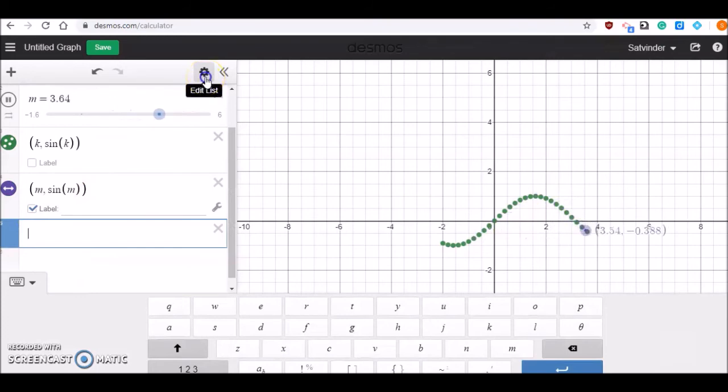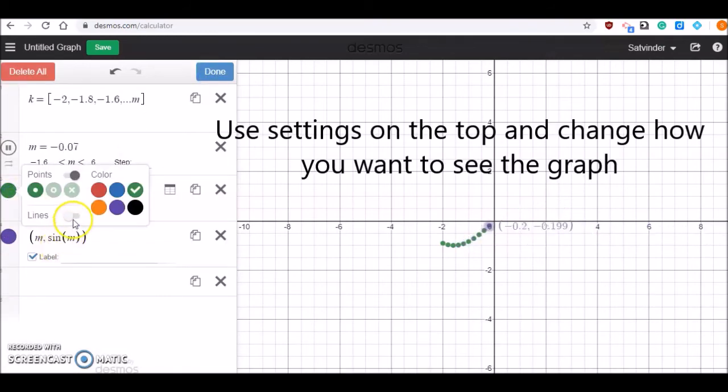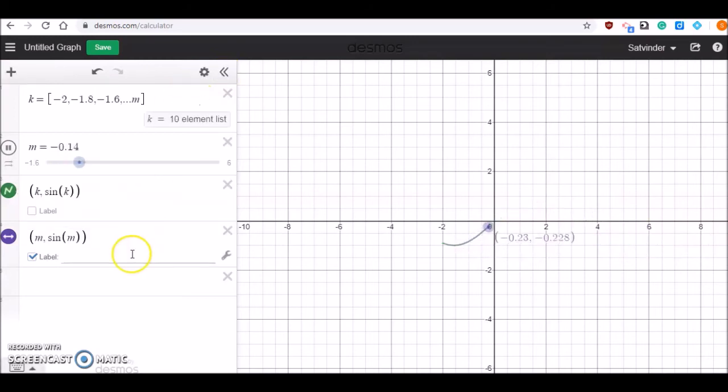What I'm going to change here, these points, I don't want the points. I want the smooth curve. So I have the curve, but I want to hide the points. There you go. Now this is really cool.